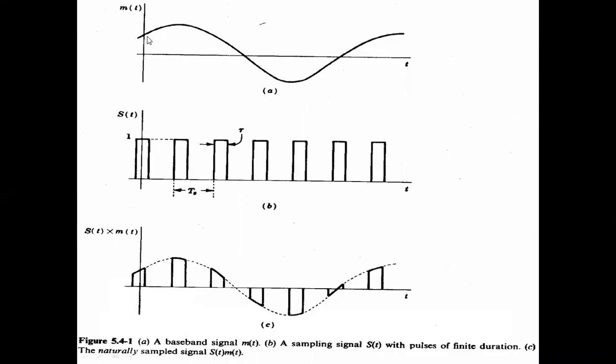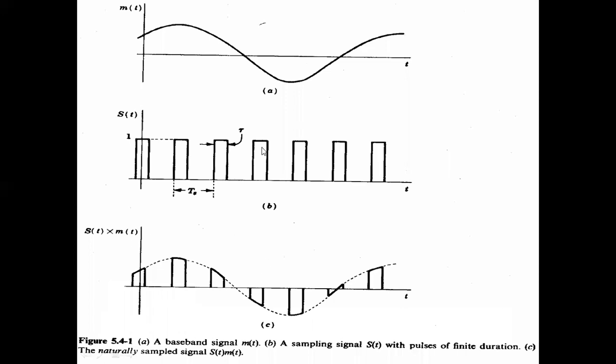Okay, let us take an example. There is M of t signal, and S of t is there. S of t has some sort of span. The width of the pulse is tau. The value is tau, where dt is small and tau is somewhat large. So M of t signal is considered. So samples are considered. Now if you multiplex M of t and S of t, then what happens?